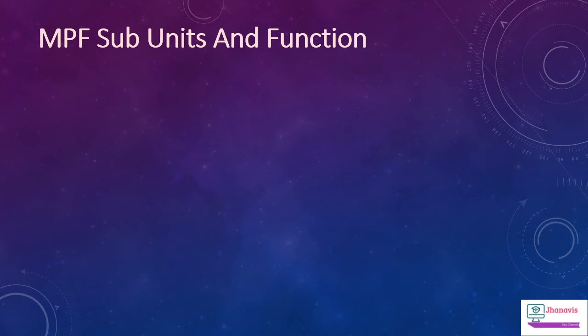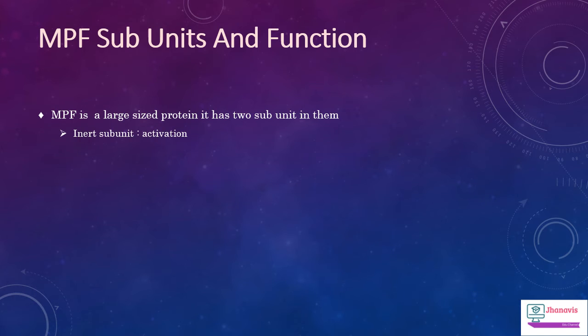Now we will talk about MPF subunits and their function. MPF is a large protein and it has two subunits. One is the inert subunit and the other is the kinase subunit. The inert subunit helps in activation of other molecules, whereas the kinase subunit helps in self-activation of the protein.